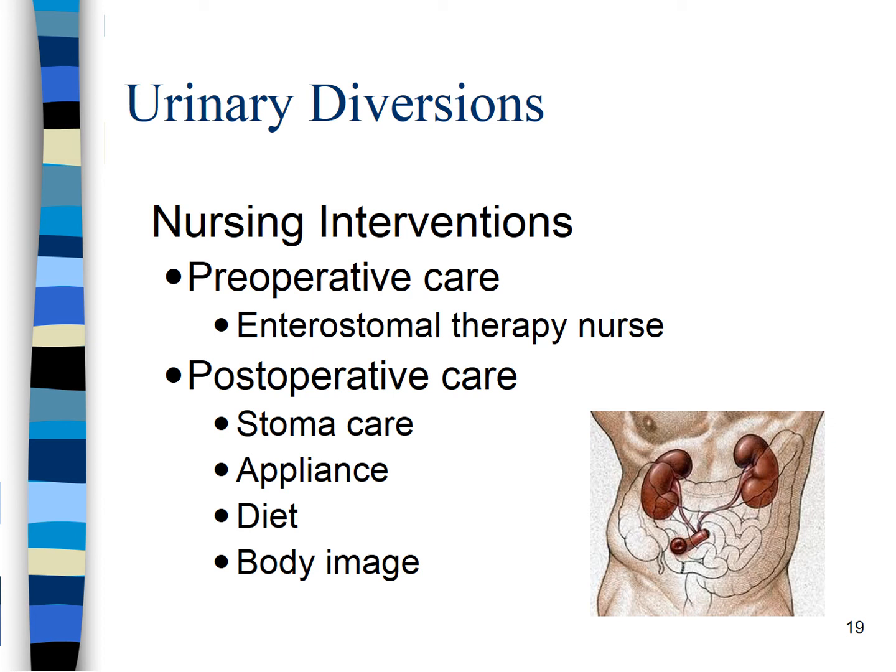For diet, you want to avoid odor-producing foods such as onions, fish, eggs, and cheese. And again, body image. This is a huge change in somebody's lifestyle because they will have a stoma now. There may be urine leakage with an ileoconduit. If they don't do the catheterization as often as they should, they may have some urine leakage.